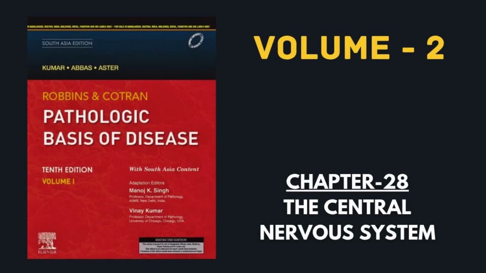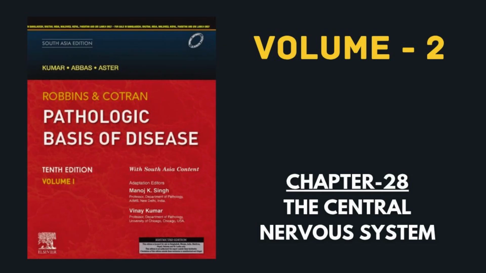Hydrocephalus is simply the excess volume of cerebrospinal fluid, or CSF, within the ventricular system. Our sources show this visually. You see these coronal sections with dramatically dilated lateral ventricles. We know CSF is produced in the choroid plexus. What are the three mechanical issues that can cause hydrocephalus? The problem is usually flow or absorption.